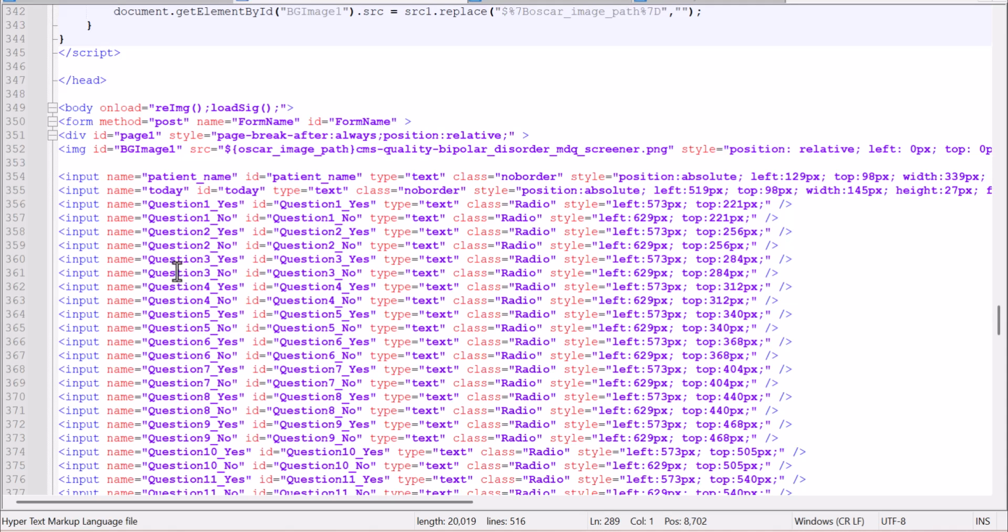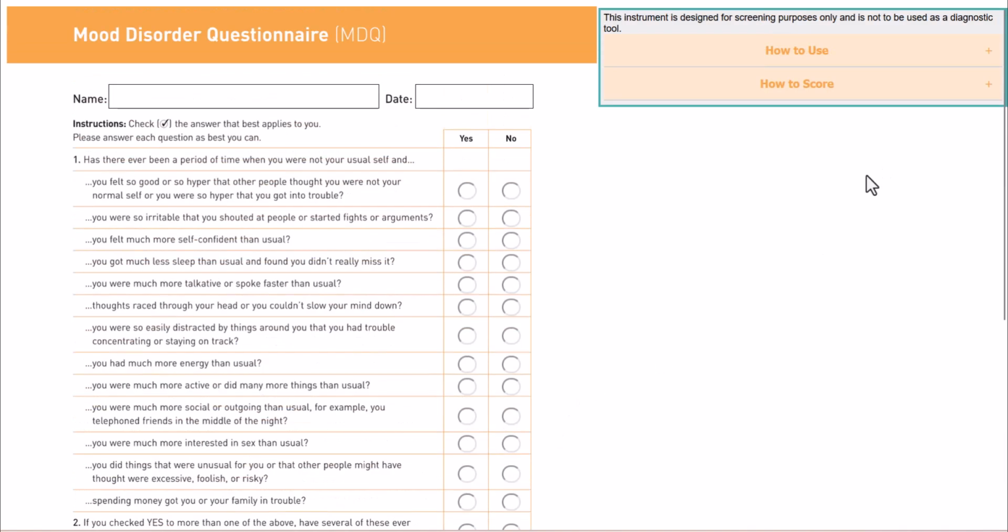Once we've changed this code so that we have these name and ID with the questions and the yes or no, then I went to ChatGPT and I asked ChatGPT in a series of questions how to calculate this. So we'll go look at our form again for a moment here. And in the previous session, we did this sidebar that was an accordion.